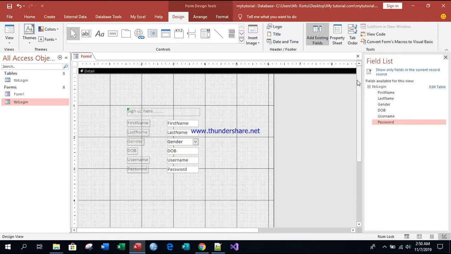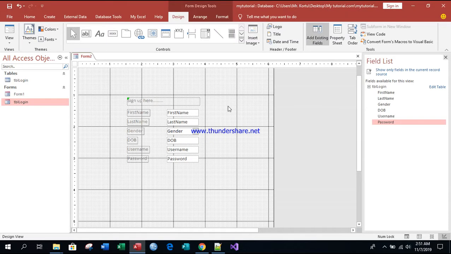So the next thing we want to add here is how we can save the records we've entered here. Let me undo, and let me try to extend the size of the fields here.